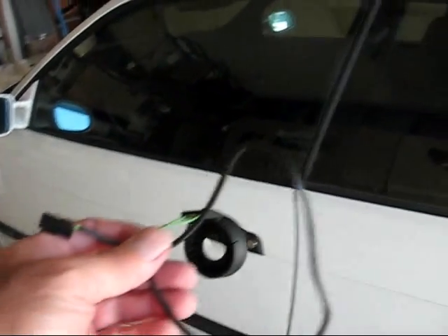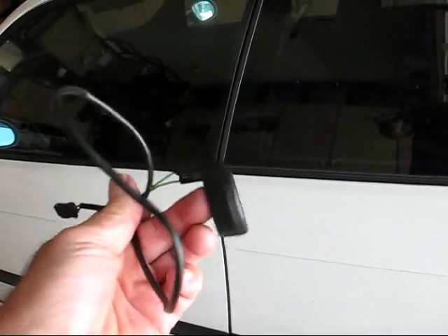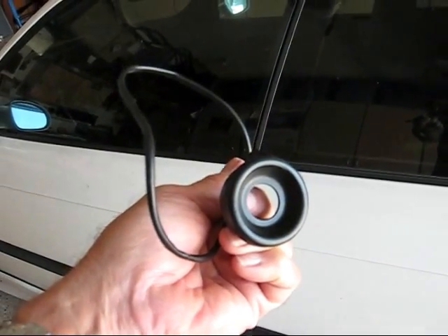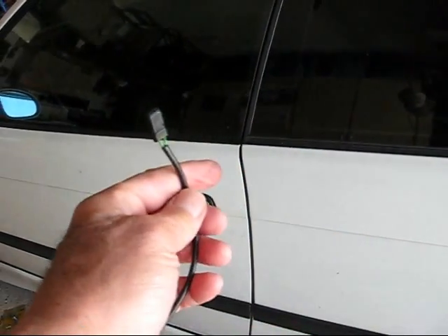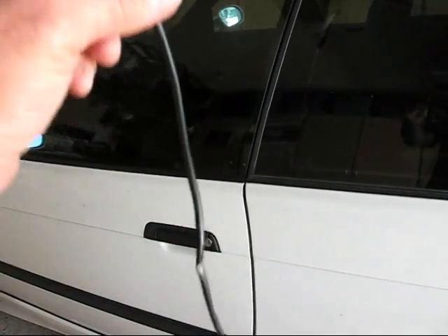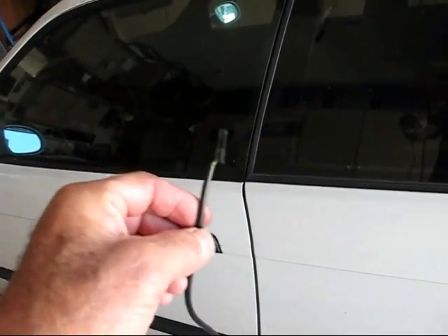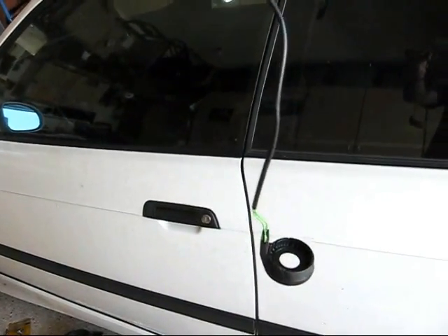Getting you guys up to date. I needed to order a part — this is an EWS antenna. The antenna is in this little ring that goes around the ignition tumbler, and your key has a chip. The antenna reads the chip in the key, transmits, and plugs in underneath your dash to a transmitter. Then it goes over to another module that's near your glove box. It's part of security so the car can't be stolen. I'm pretty sure there's a broken wire in here, so I'll pick up this video tomorrow when I get the part.